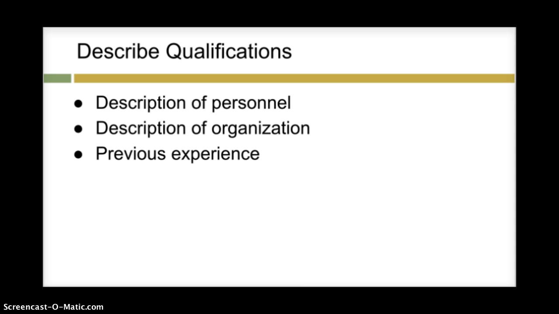The next section of the body is to describe qualifications, and here you would have a description of the personnel, so the people on your team, a description of not only 3M as an organization, but you'll also be describing your involvement in Aerosoft and the Aerosoft company and the ethos that it brings to the project. And then you can mention any kind of previous experience that you have had as a team working on projects.